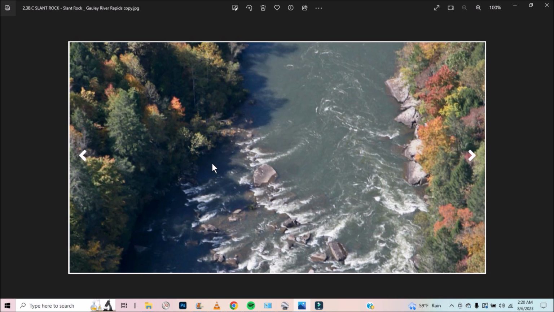Have that in your visual imagery of, what's Slant Rock? Okay, it's this channel that starts in the center and goes over to Slant Rock. But what are the other aspects of this rapid? Well, it's a channel of boulders down this whole left side, and stay away over there. So that's the bottom of Slant Rock.